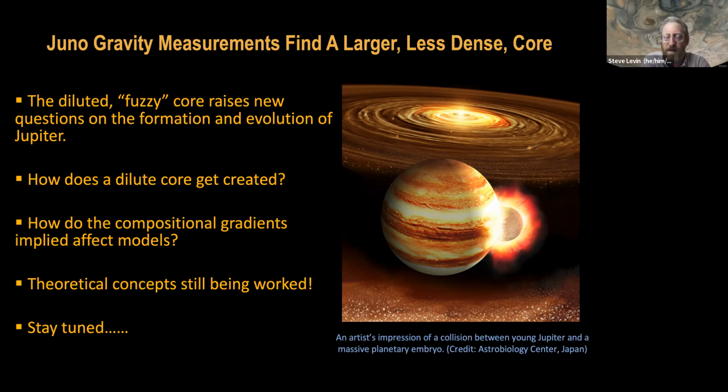One of the ideas that people have come up with is, well, maybe what happened is early in Jupiter's history, it just got hit with something really big, smacked into it, stirred everything up, and it hasn't settled down yet. So it's possible that that will work out, but it feels kind of specially tuned. It's not a very simple explanation because the timing has to be right and the size has to be right and so forth. And you have to form something comparable in size early with Jupiter.